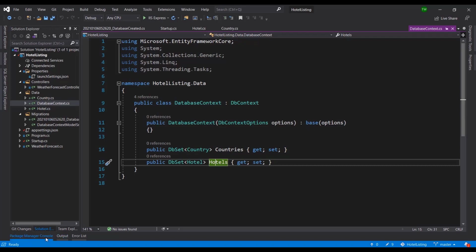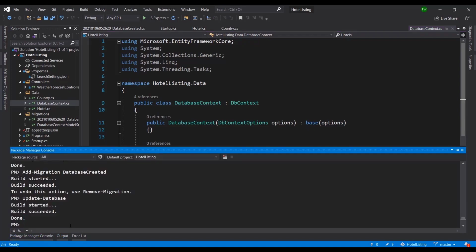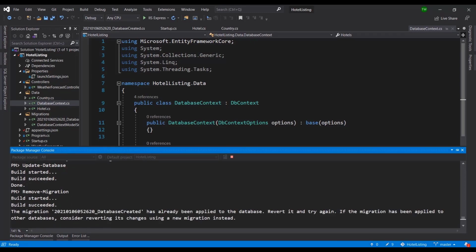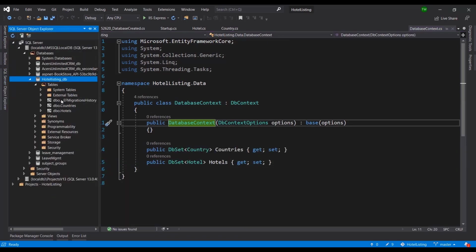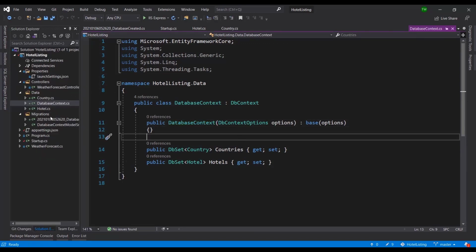If you need to undo the migration, it becomes a bit tricky, because if you just do remove migration, you will get an error telling you that the migration has already been applied. So you would have to revert this change to the database as a whole, which, since it's in the young stages, you could actually just go and delete the database, make your changes, create a new migration, and do an update database.